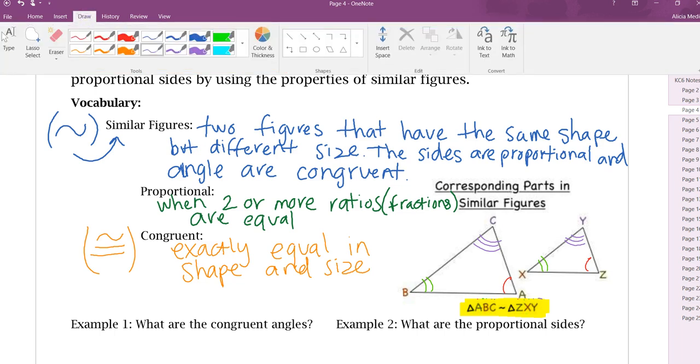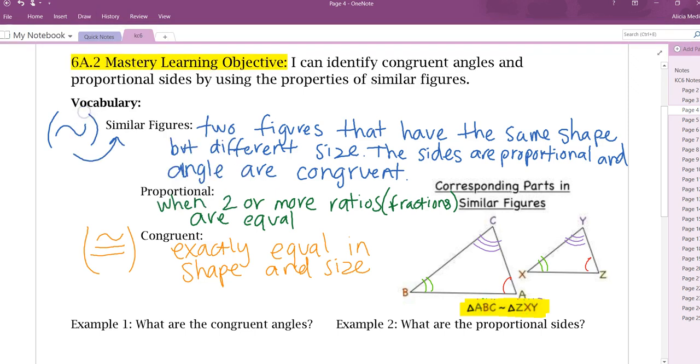So what you can do is look at the letters that you connected. For example, if I were to look at C to B, it's connecting the 3 little scoop mark with that 2 little scoop mark. So the side that's proportional to CB or BC would be this side, which is YX. Notice it's the side that connects the like angles. You could also use the similarity statement too, because you see BC is the middle and third letter. So that has to go with the middle and third letter of the second statement.